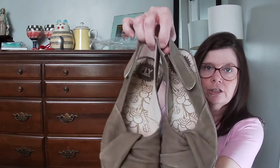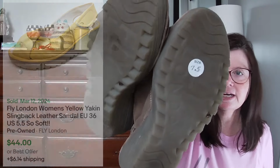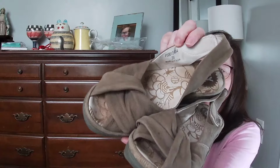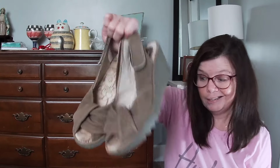Okay, I did get a bunch of clothing at this sale and a bunch of sheets. First thing I got were these shoes. Fly London just always sells for me. These still have the size on them, which helps the size tag. They are a size European 38. They are in really good condition. The only issue is in the front here, but I will just disclose that. But these still, I think, have a lot of life left in them, and they were worth picking up for just a couple of dollars.